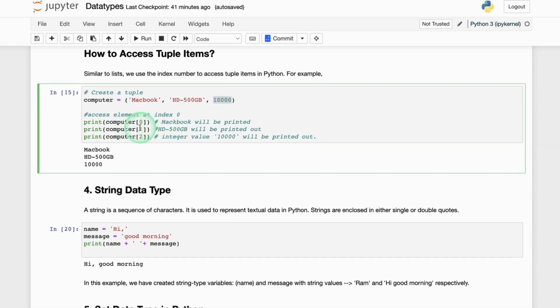To access the element at index 0, as I already mentioned earlier, the index number always starts from 0, so the MacBook is at index 0 here.